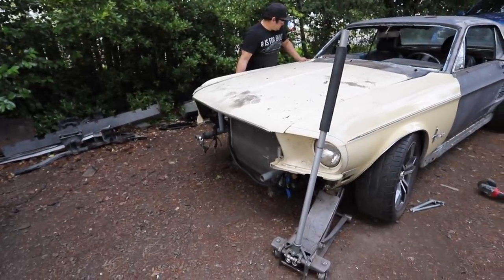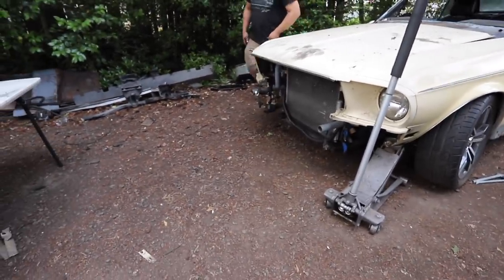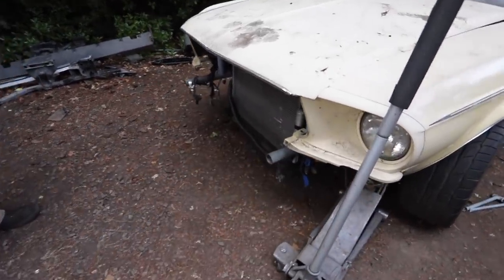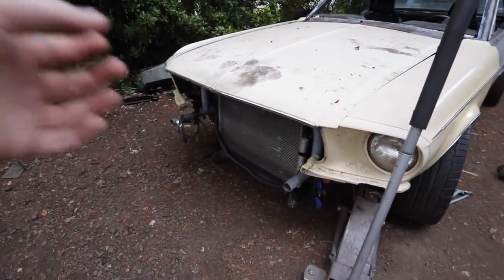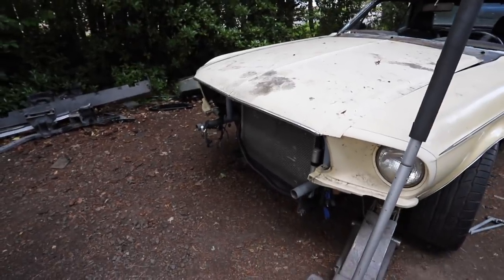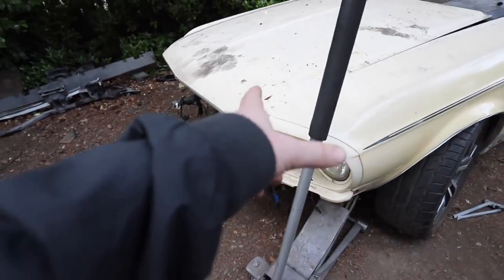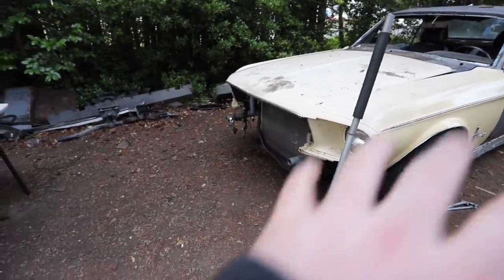So now we can use the hood as our width measurement. Should we try and bolt on the lower bumper piece to really set our fenders? Because on the last build we had this problem with figuring out the inner width right here - you can just push a fender and it's off by a half inch or an inch or whatever. But if we have that lower bumper right there, it'll help set that. Or we can even just use the grill. We'll use the hood to set our width on the top and the bumper or grill to set our width on the bottom, and then we'll build our mounts for the fenders. That will set the foundation for how everything else goes.